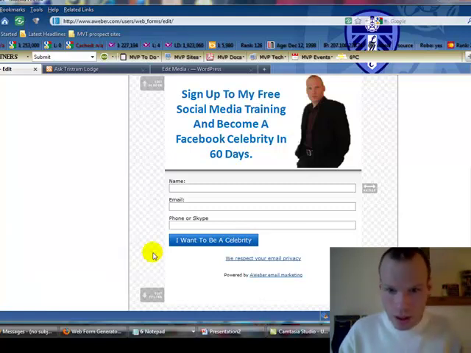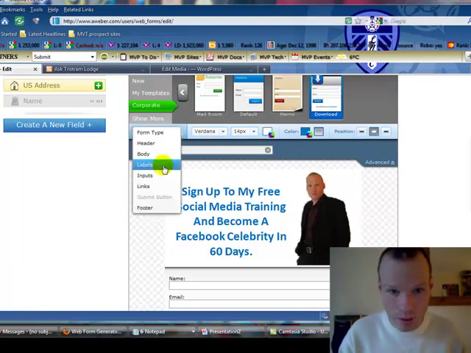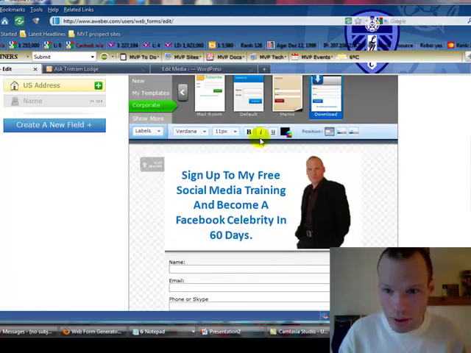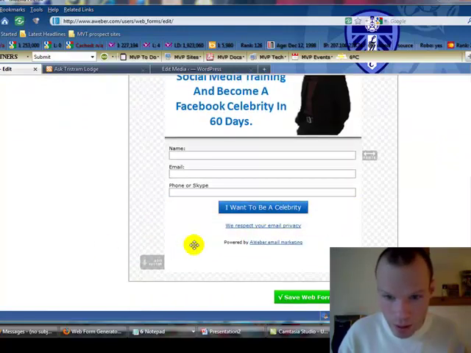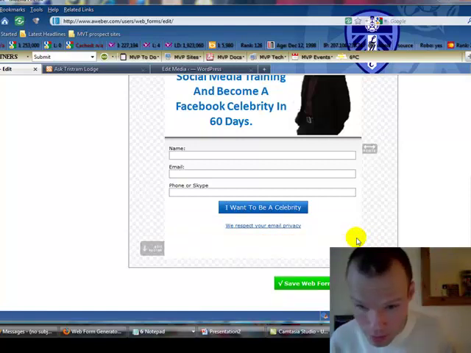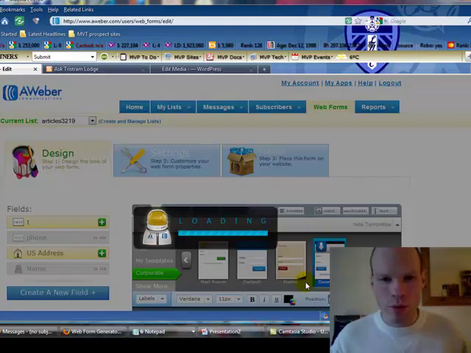And then we'll click OK, and then we can center that up by simply coming up here into position, clicking on that. So every time you click on something here, labels, it changes this bit here, and you can change it all around and do what you want with it. So really useful. So we'll leave it like that. We'll get rid of this. This will just take you through to an affiliate link if you are an affiliate of Aweber. Save the web form even.